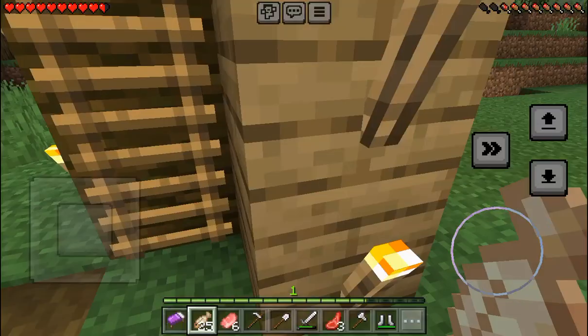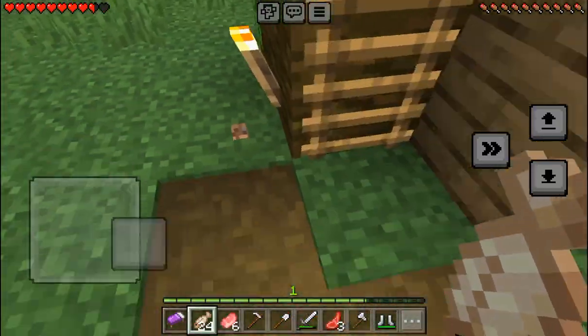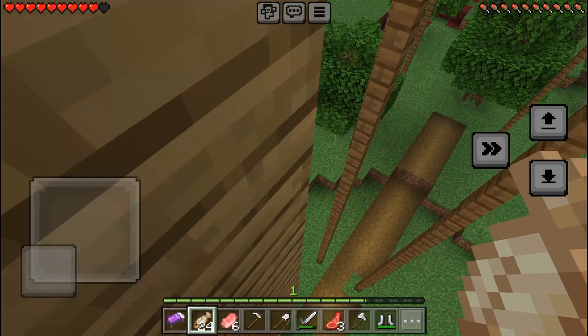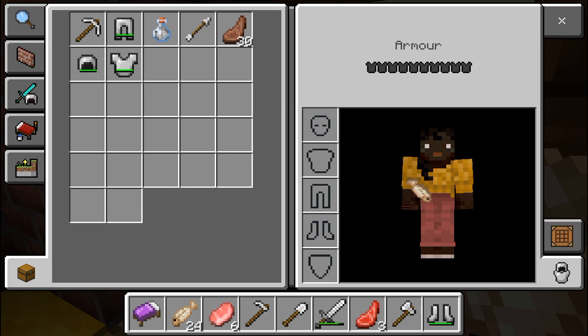It looks like I'm hungry. I need to eat. Yum, yum, yum. Delicious. Ow. Wait, I forgot to equip my armor. Okay. Let's go inside and equip my armor. Put this right over here.